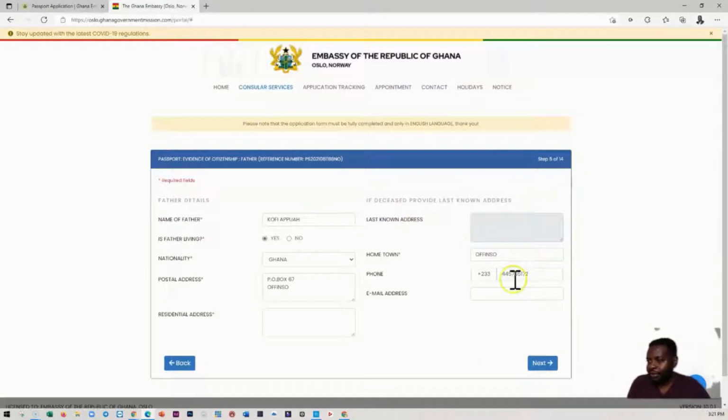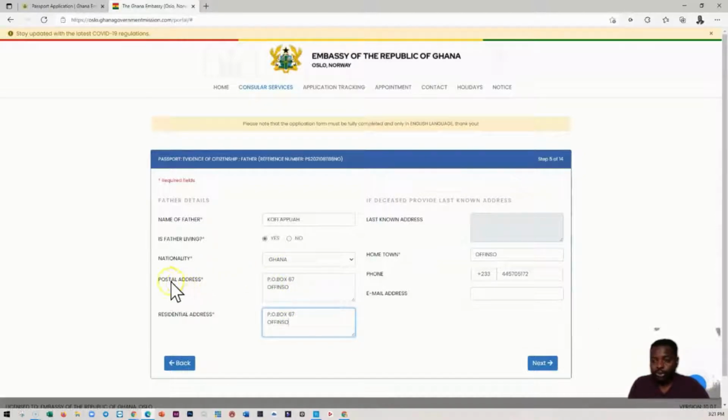You put the phone number in Ghana, and of course the email. Okay, actually the phone number and email are not mandatory, so you can ignore them if you don't have them. But postal address and the rest, those are mandatory, so you can copy if it's the same.